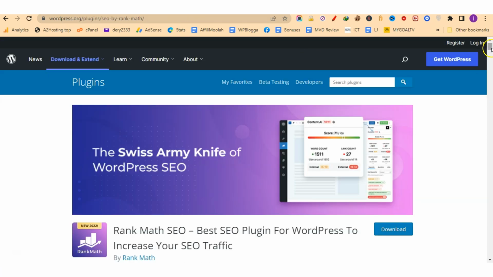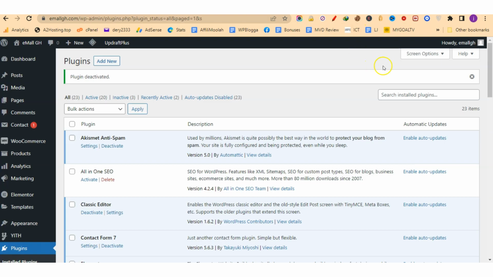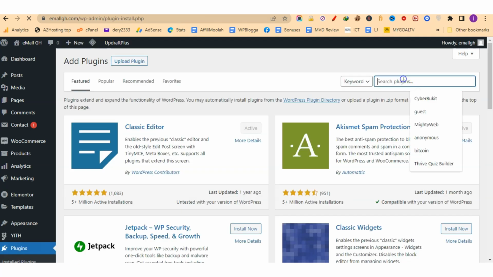And we have Rank Math SEO. Yeah, going to copy it. Then I'll go to add new, then search for this one. Paste it here, and it will automatically search it for us.